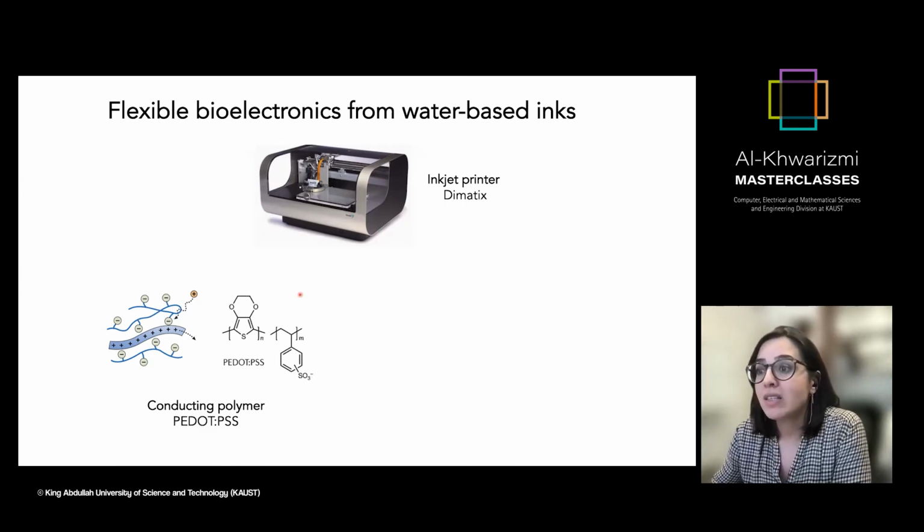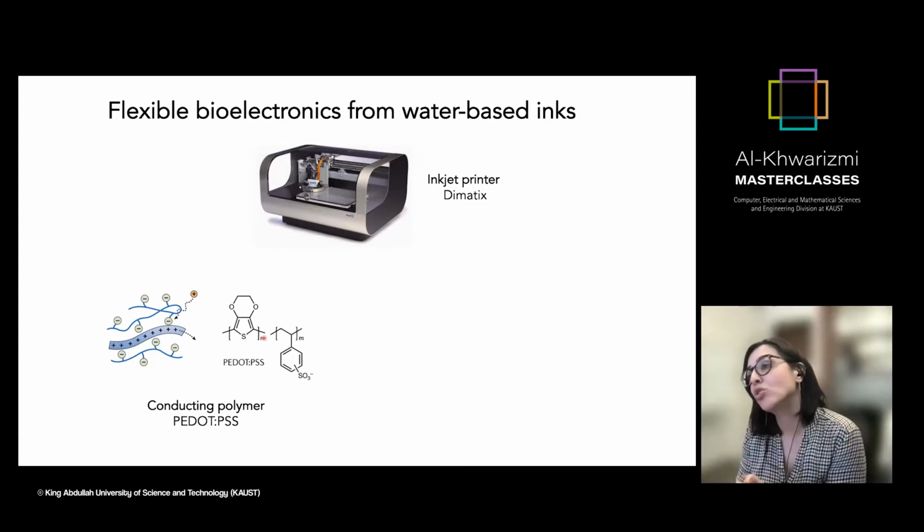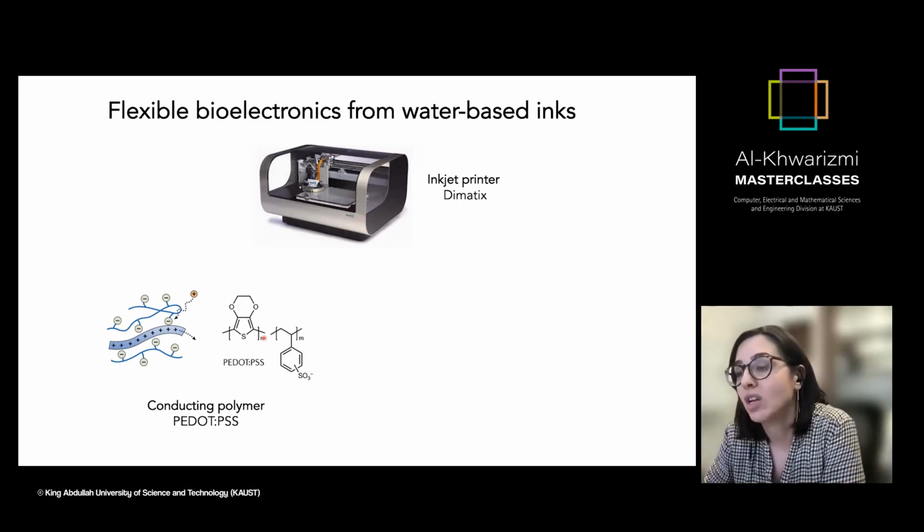And these devices are using mostly PEDOT PSS as the organic electronic material. This is a conducting polymer that is commercially available. There's a company that even sells this material in an inkjet printable format. So you don't need to even do much optimization yourself. So the only thing you need is an inkjet printer, the nozzles, and the conducting polymer, and then you can go ahead and start preparing flexible bioelectronic devices.